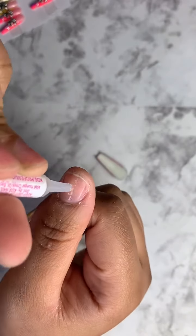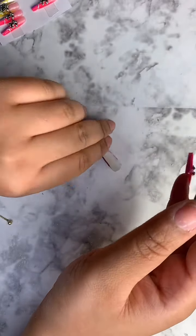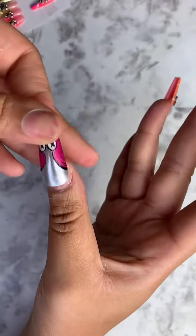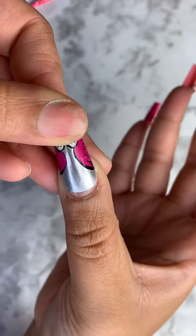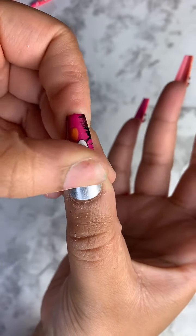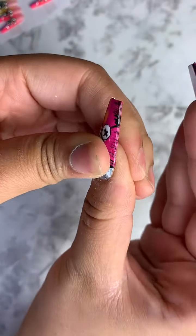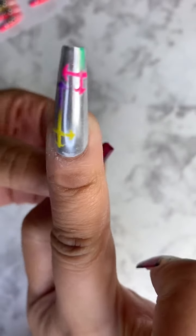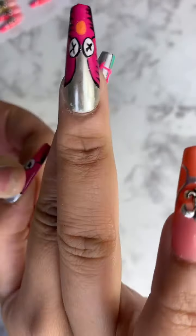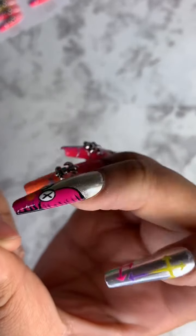Okay, this is the last nail, and then I'm going to show you guys my trick to making press-on nails last very, very long. See how well they fit? When you look at that, none of my nail plate is showing. So the sizing was done properly. None of the nail plate is showing. Okay, so just applying pressure. And now we have a finished application.